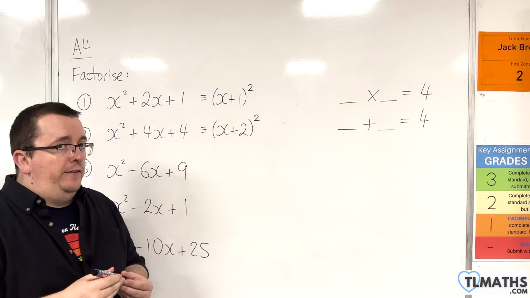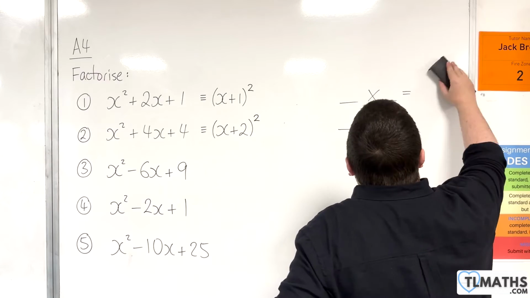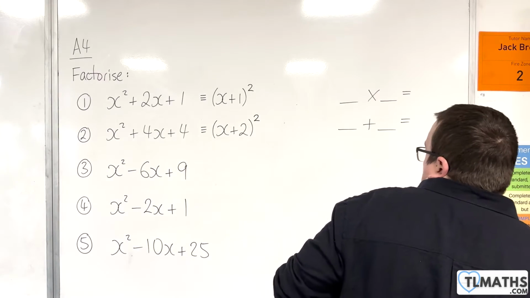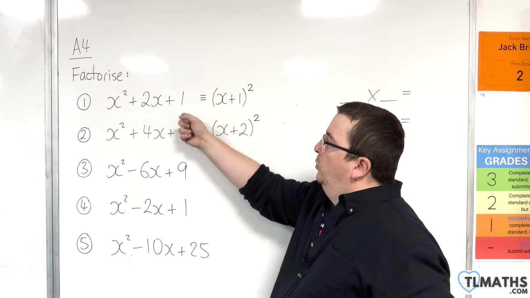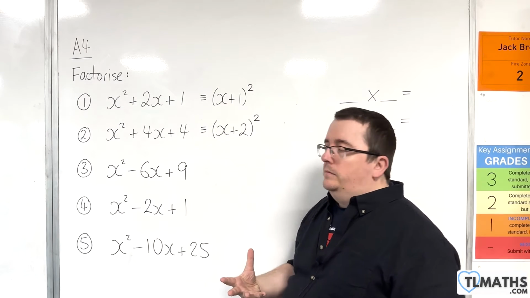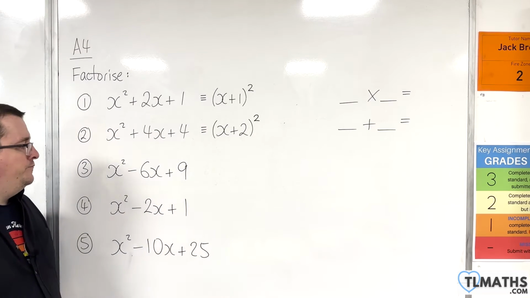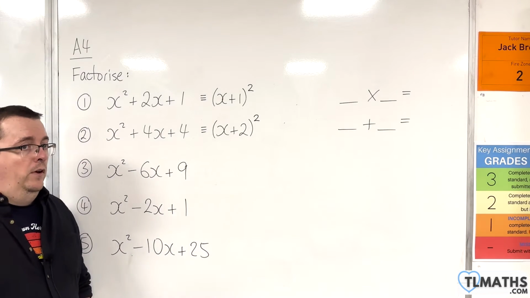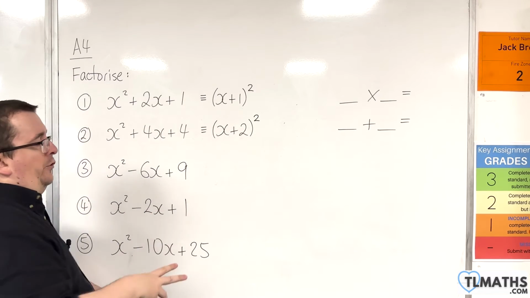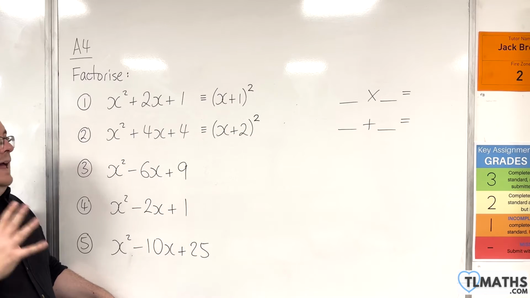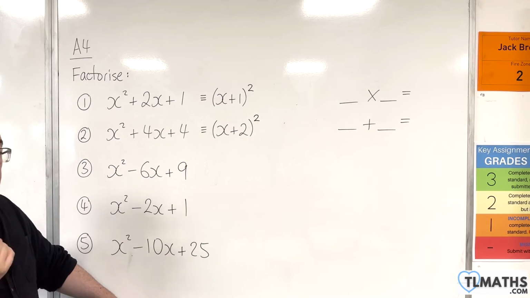So perhaps you can start to see a pattern of what these examples are really doing. And the giveaway is that the number on the end of all of these is a square number. Okay, so the constant term on the end is a square number. Now that's not to say that if the number on the end is a square number, then suddenly it has to go into this format. But it might be a clue.